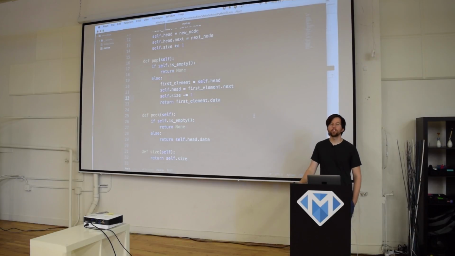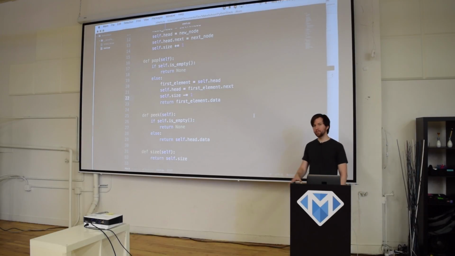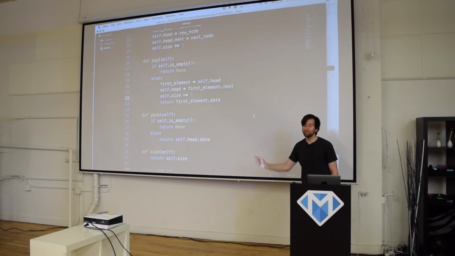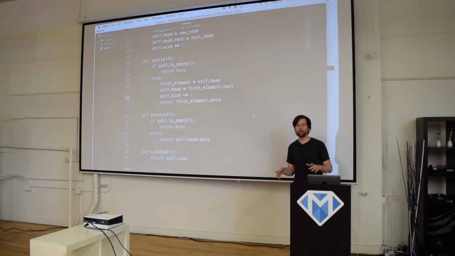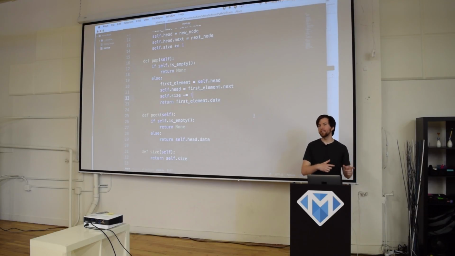So the question is a good one. Do we have to clean up memory in Python? The answer is no. Python is a garbage collected language, like many newer scripting languages, and like Java, actually. Garbage collection became a big thing with Java, and it continues to be a very popular way to manage memory because, as developers, for the most part, we don't have to worry about it. Garbage collection searches through all the objects that we've ever created, and if it finds we're no longer using a certain object, it will delete it.